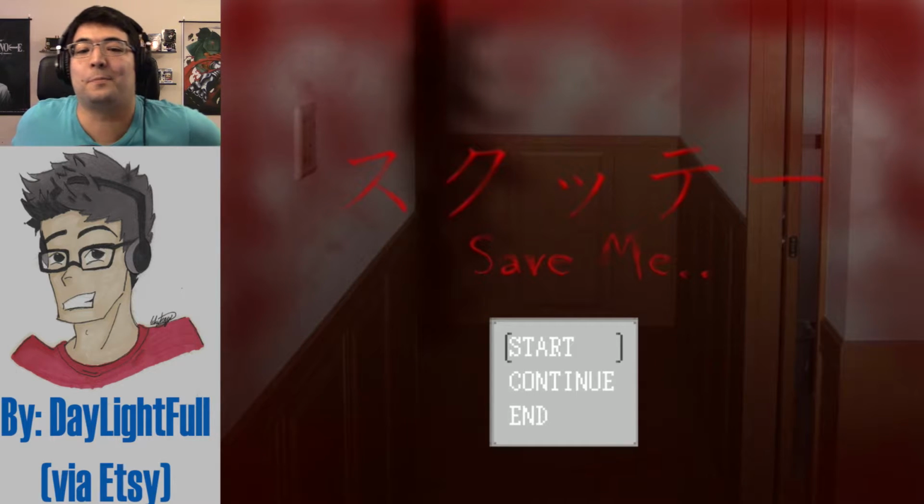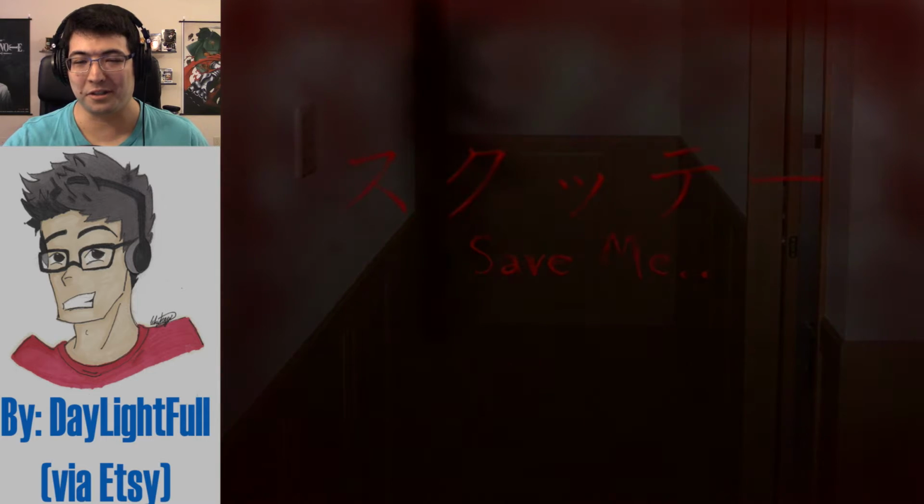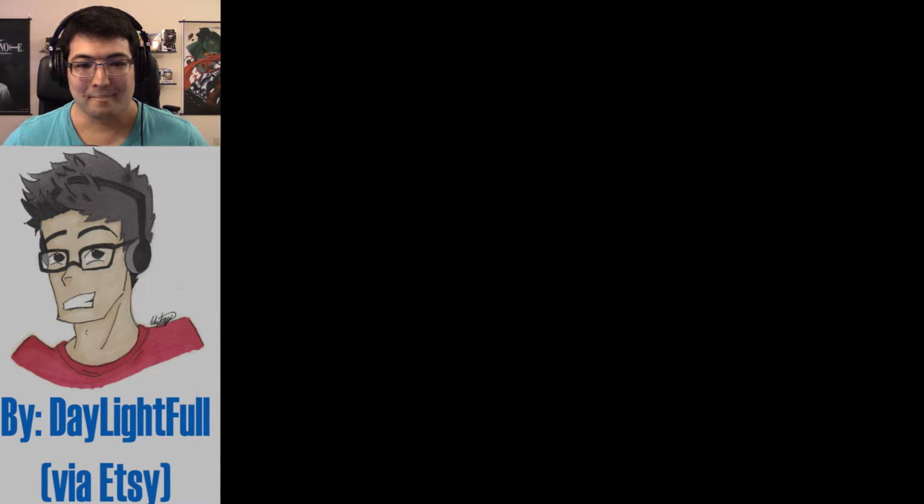I like to go into these as blind as possible, but it is an older RPG Maker game, so who knows what kind of tricks it has up its sleeve. I don't know if we're asking to be saved or if we're going to be trying to save somebody. I have no idea. I'm sure it's going to be crazy, though. Let's see what Sukutte is all about.